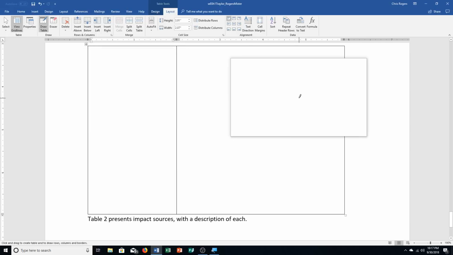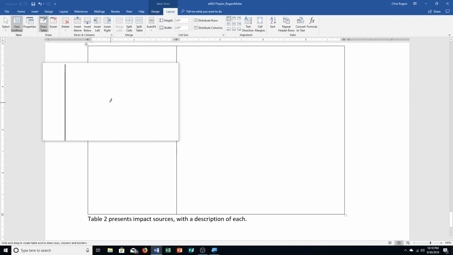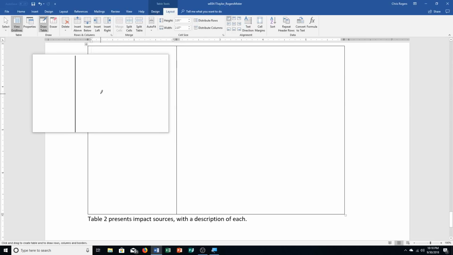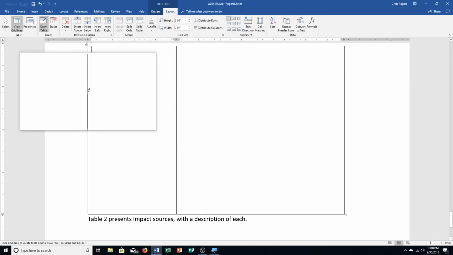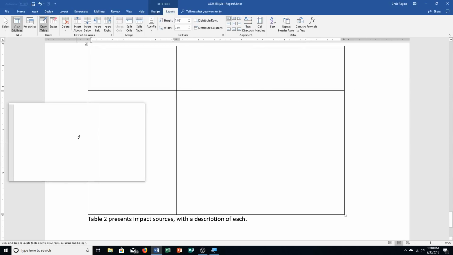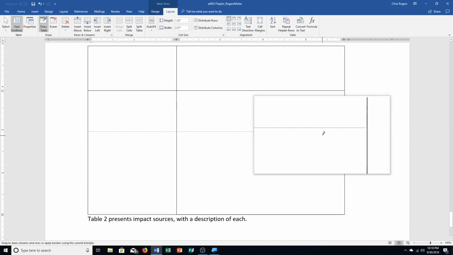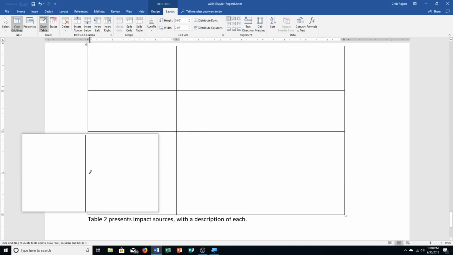And then it says draw 3 horizontal grid lines to divide the table into 4 approximately evenly spaced rows of about 1 inch each. So we do want about right here. It looks like a little bit more like that. So approximately 1 inch. So I got 1 at the 4 mark. I got 1 a little bit after the 5 mark. So you're going to have to eye this up a little bit yourself. 1 after the 6 mark.